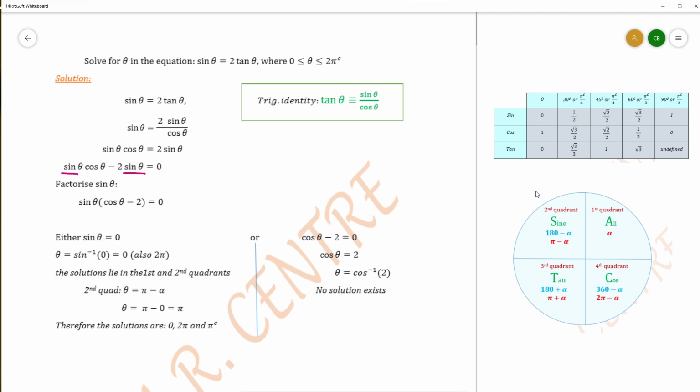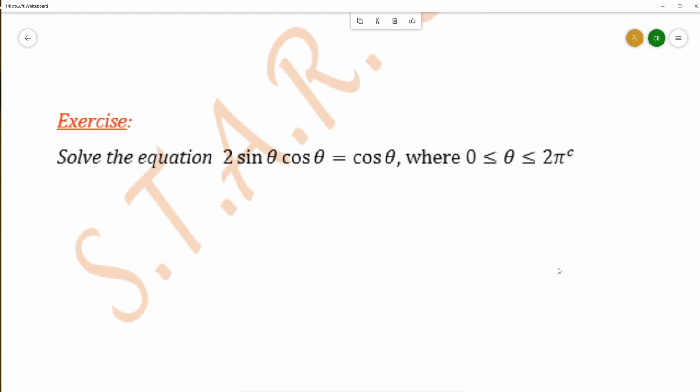So please review everything that we did, ensure that you have a complete understanding of what we have done so far. We still have one other video to complete trigs, so look out for part 3 coming soon. So just to ensure that you have understood what was done, we have one question here to try. So please review everything that we have done and attempt the question in this exercise. Thank you for tuning in. We will continue in part 3.